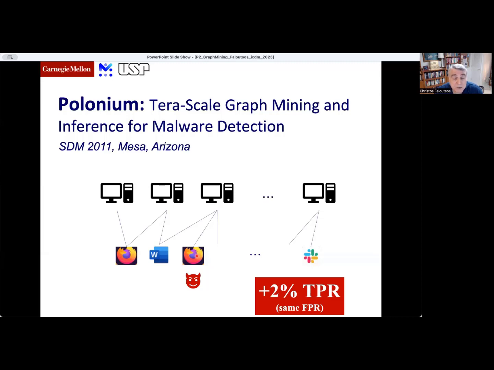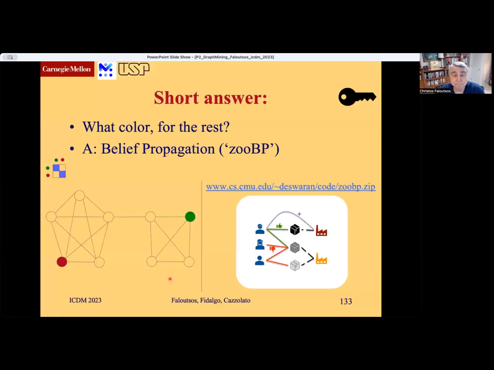With belief propagation, the insight is that if this copy is infected, the sysadmin of this machine is not very careful. So there are chances that maybe this copy of Microsoft Word is also infected. So this is exactly the case of belief propagation. This is bad, this is suspicious, this might also be suspicious. Applying belief propagation there, Polo Chau was able to improve the TPR, true positive rate, by 2%, while the false positive rate remained the same. So that was a big gain for Symantec.